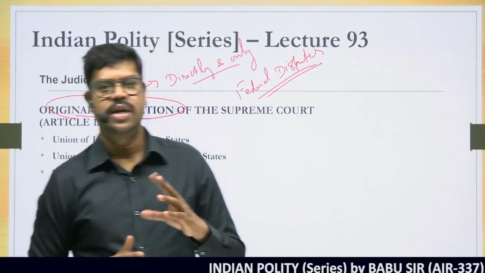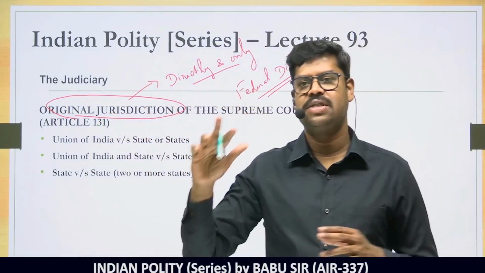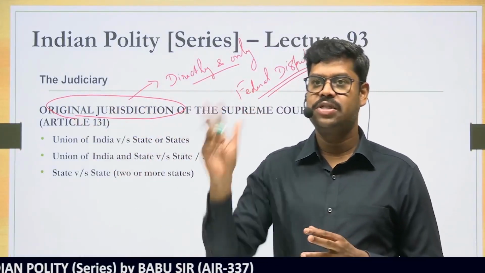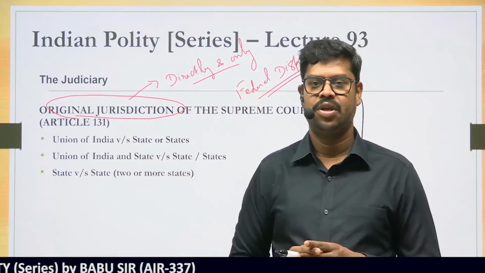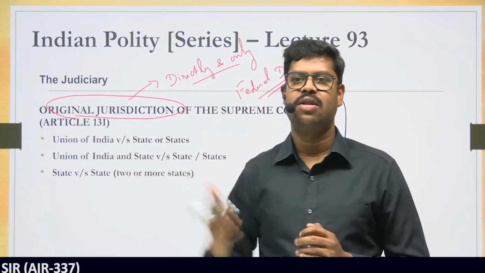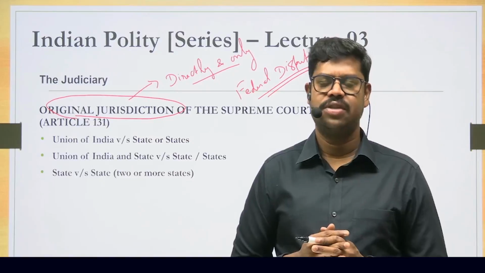Any dispute that is arising between the center versus the state. That is any dispute between a central government and that of any state government. Any dispute between state government versus state government. Any dispute between center and some of the states on one side and the other states on the other side. In all these cases, they are all considered to be what is called as the federal disputes.